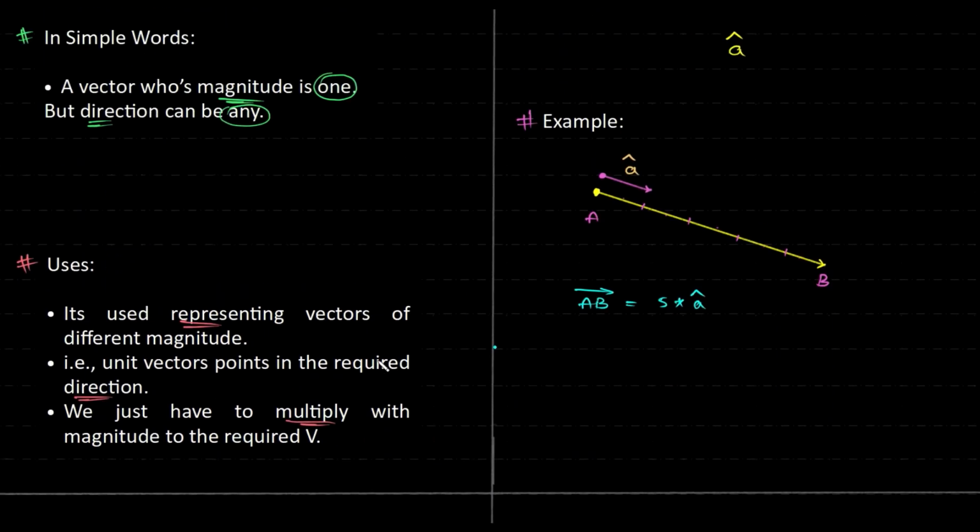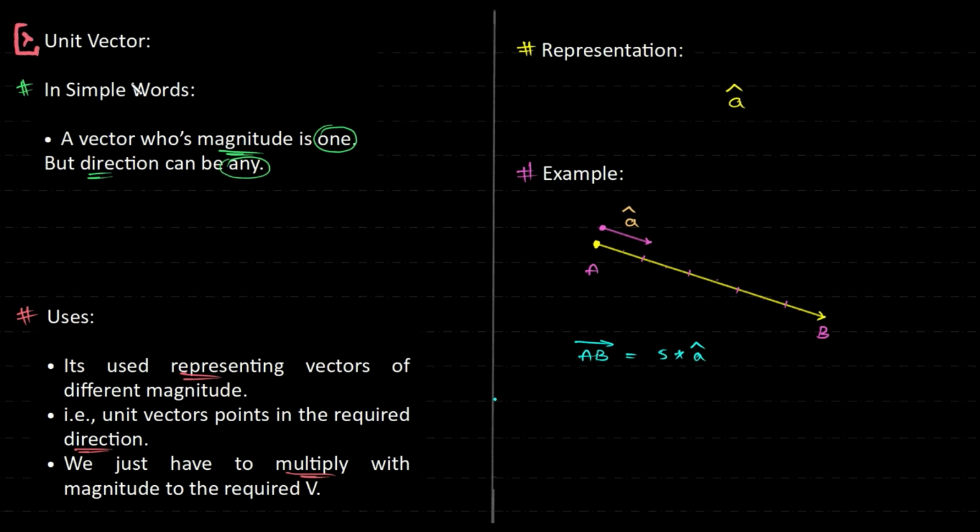Okay, so again, what is it that we're looking at? A unit vector is a vector whose magnitude is 1 and direction is any. And the usage is to represent many other vectors which are pointing in the same direction or in the opposite direction also, parallel or anti-parallel, using a constant, and that constant turns out to be the magnitude of, in this case, vector AB. Okay, yes. You need to write everything, can't miss any.